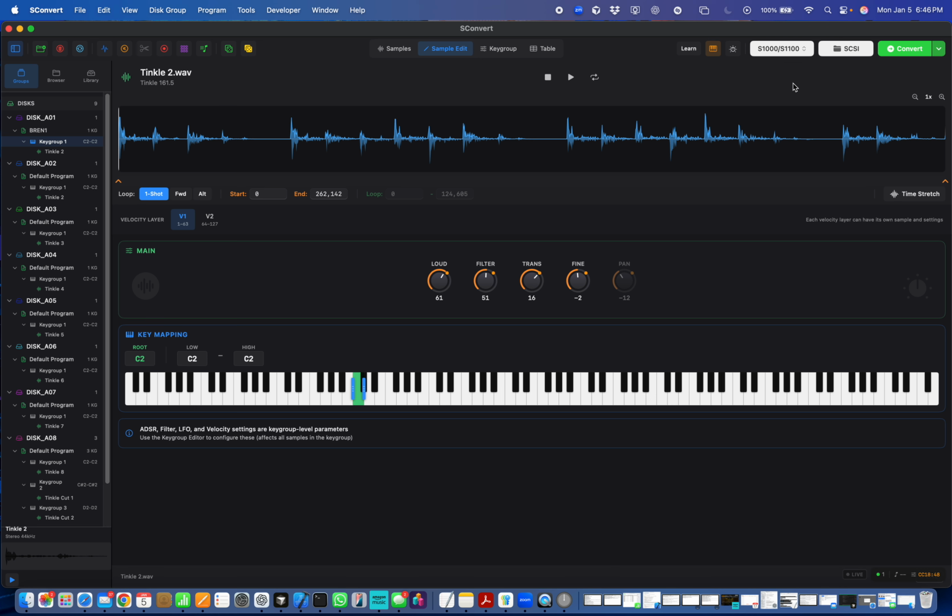So there are some differences, and as much as possible, I have the system lock you down to the parameters and the options that you are allowed to use for that target sampler. So choosing your target sampler here is going to be important when you start doing all your adjustments. You want to know which one you're trying to go to, because that's going to give you the correct options. So hope that helps.